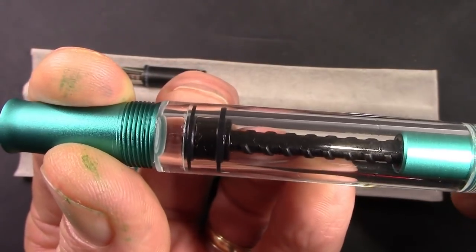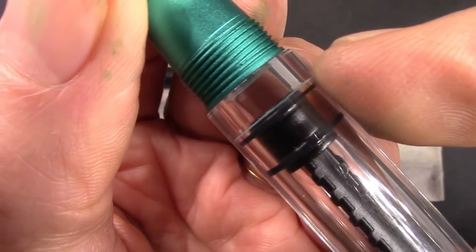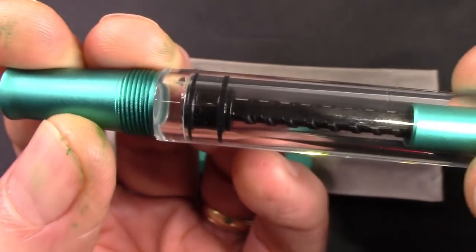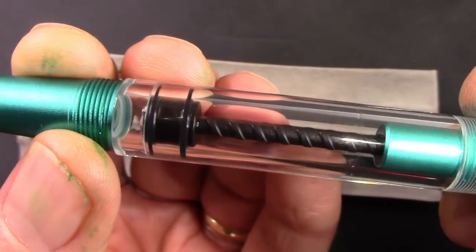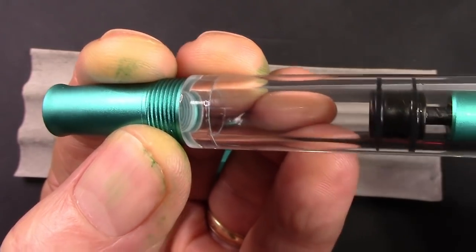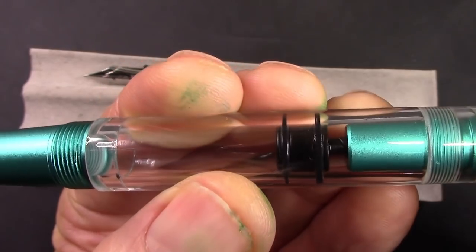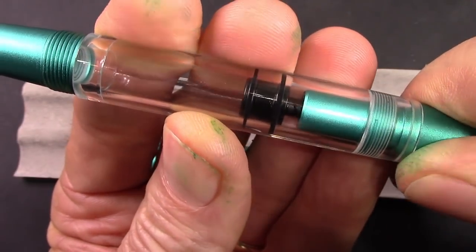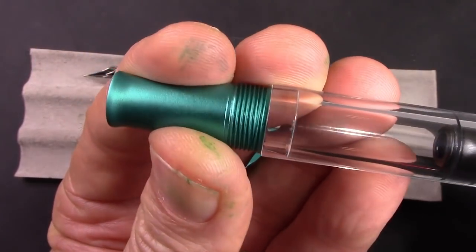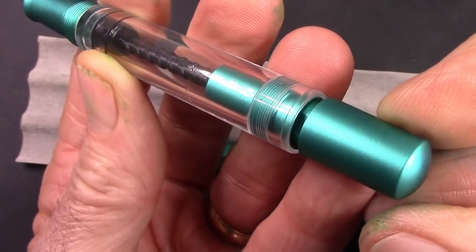Without being inked up, I wanted to explore — that's as far down as the piston goes. To me it almost looks like that's designed somewhat as an ink window. Maybe at one point this barrel might be a different color. It's a strange design — the piston should go all the way down because when you pull up, that's just going to be air there. It doesn't go up any further than that; there's no click into place, but it does feel a very good tight fit, so I don't think it's going to unscrew on its own. It feels as good as any piston-filler pen I've used.